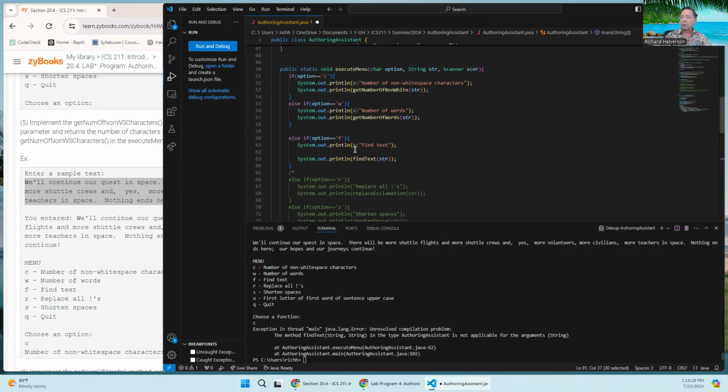So enter word to find. Then it's gonna do that. And to find, I gotta initialize it, I guess.